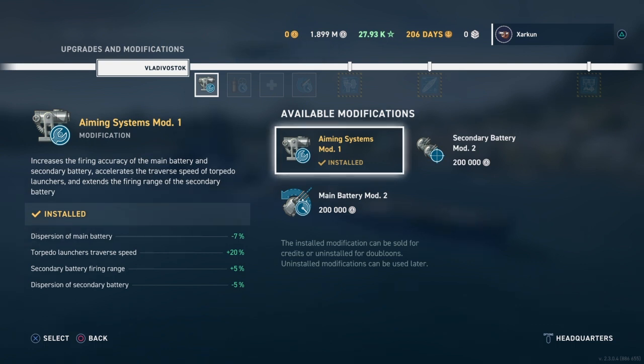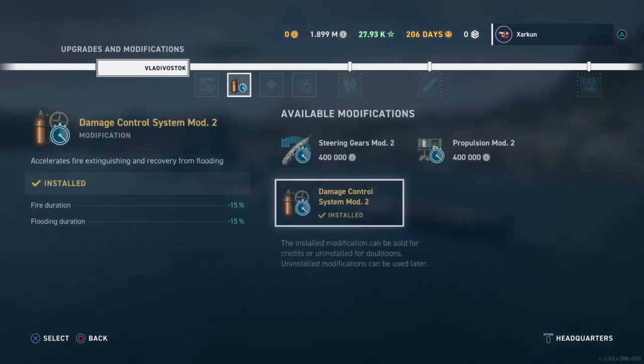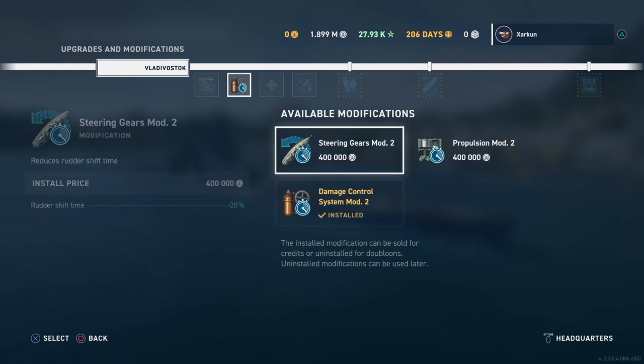Second, I've gone with Damage Control Systems Mod 2 because I feel like this ship gets set on fire quite a bit, and I want to reduce that fire duration. Also helps with the fast cycling damage controls being limited. If I don't want to put out a fire or two fires right away, you know, they'll last for less time. Although I think you could make a good argument for steering gears, and I'll show you why when we look at the stats.